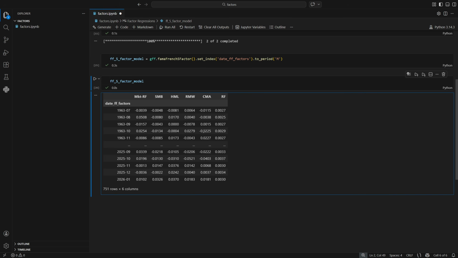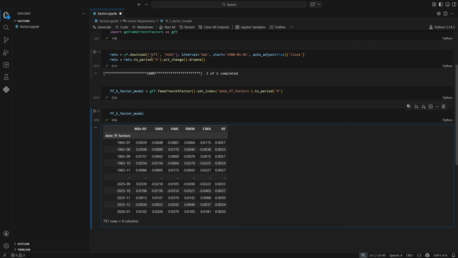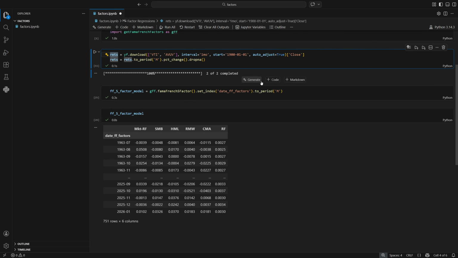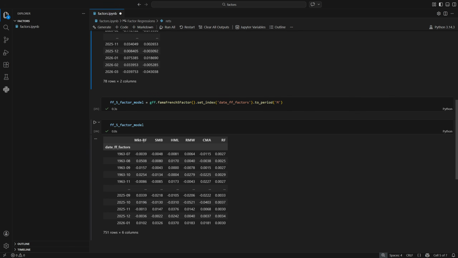Now, I didn't actually explain what the 5-factor model is in the video, but you might be asking, what actually are these numbers? Like, what are we actually looking at? These numbers are literally just returns. So the same way we're sourcing returns for these, and rets is full of returns, these are literally just returns, but we're essentially saying that each factor is a portfolio.